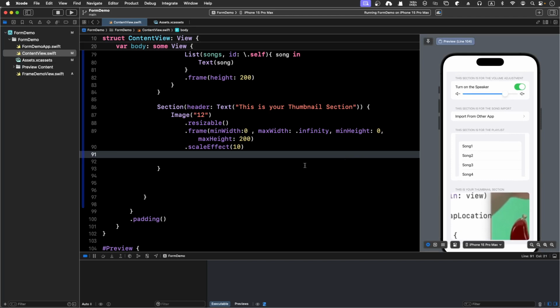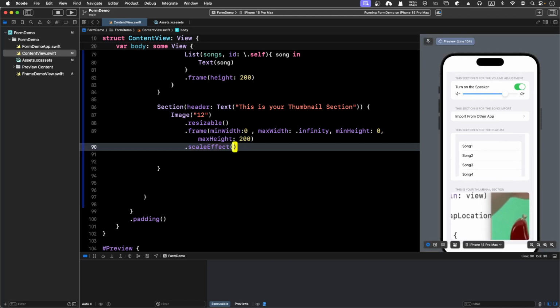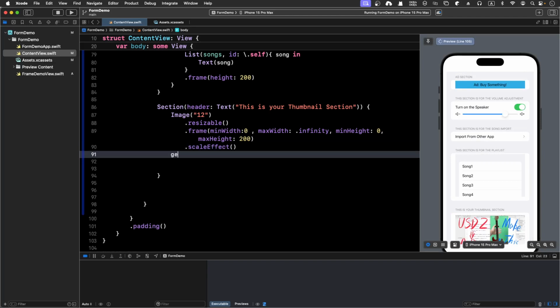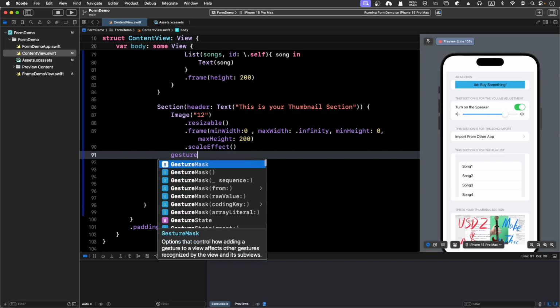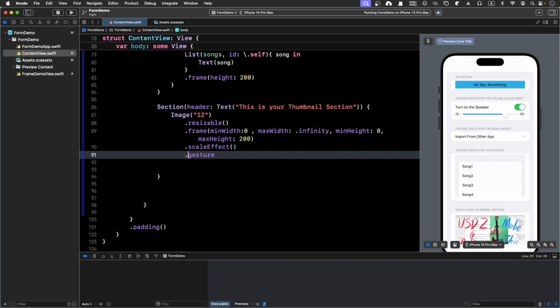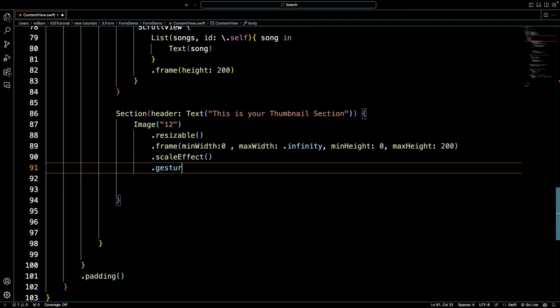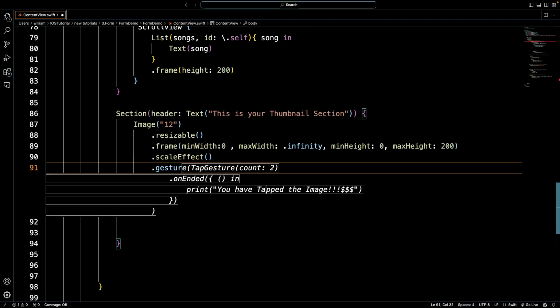So just a small part of it. What I'm going to do is make the scale a variable, and I'm going to use the gesture to control the actual scale. So the gesture will be, let's go back here. Gesture and tap gesture.